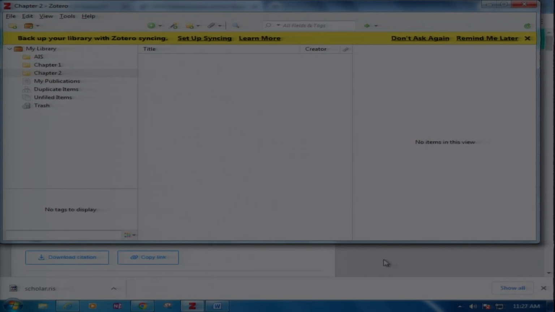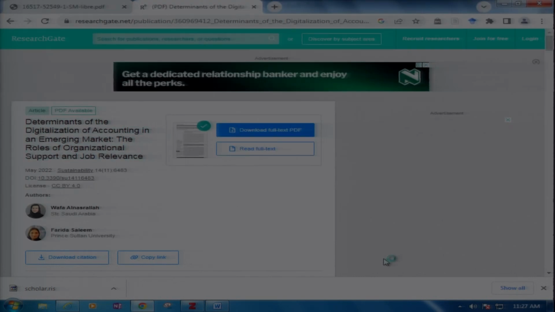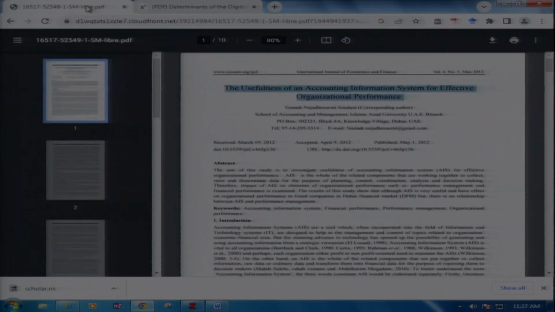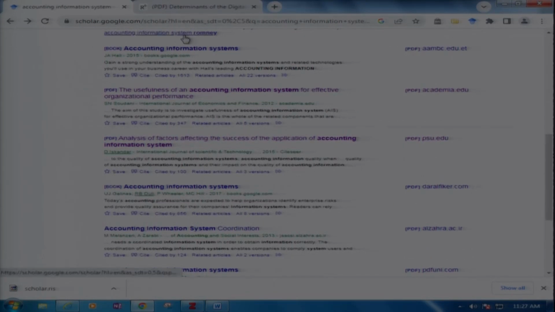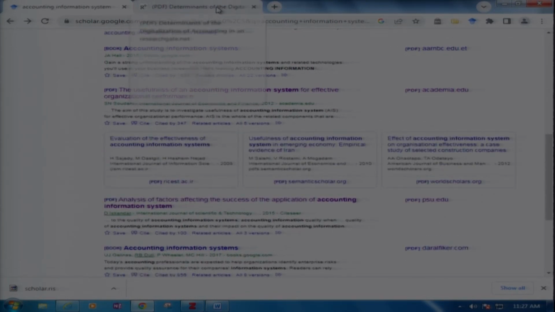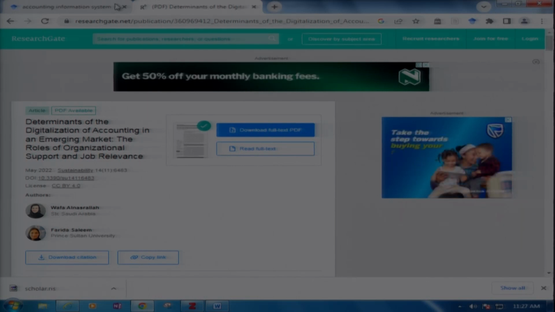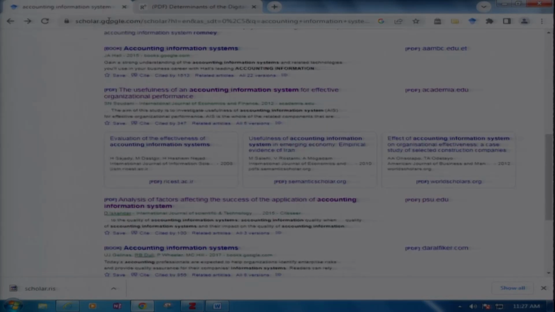Now, you want to add your sources to your chapter 1 or chapter 2. You are on Google Scholar, here where you have your citations, or you are on ResearchGate or any other search engine. So you have your articles here.